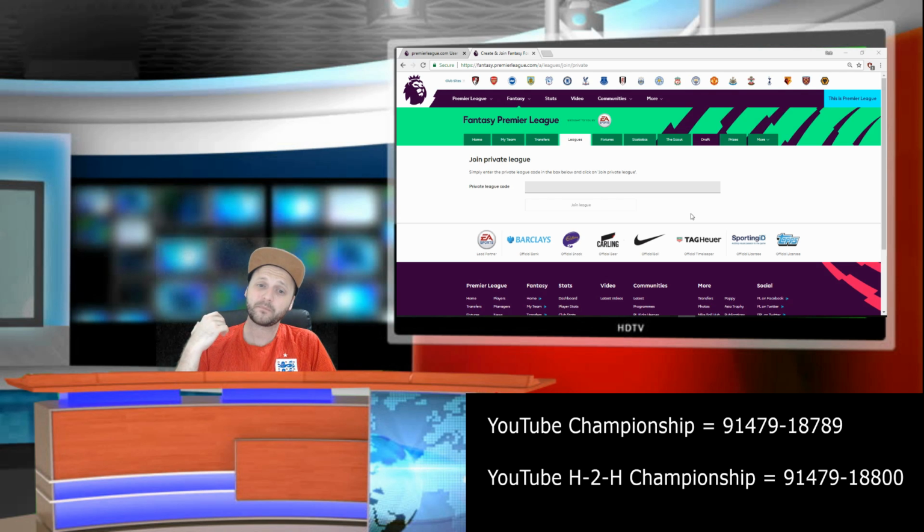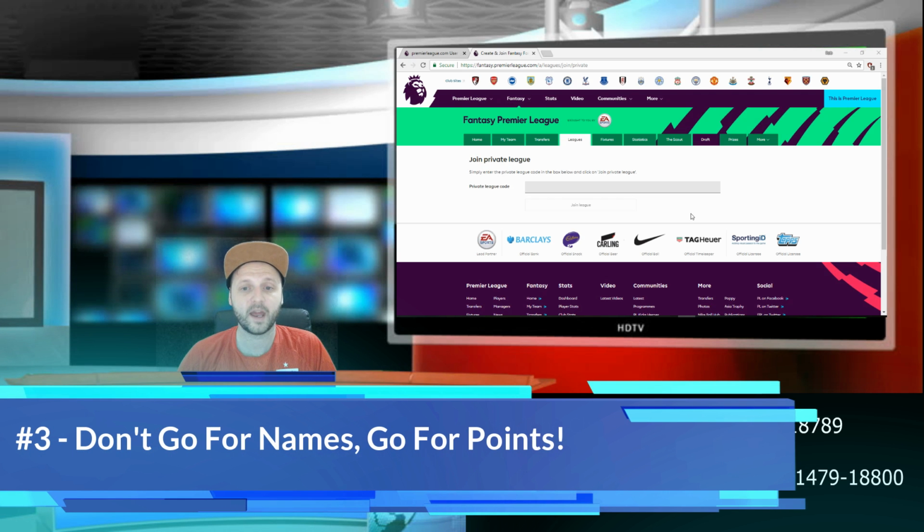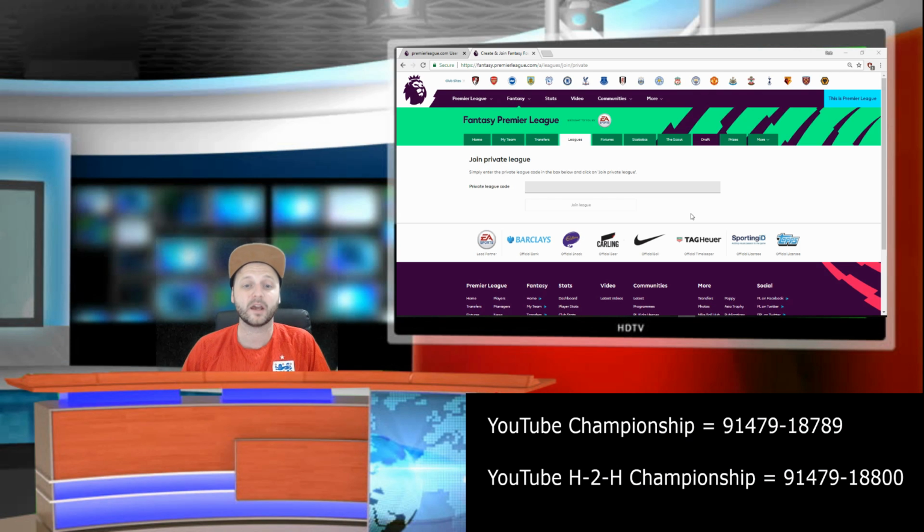And the third one I'm going to say is don't go for names, go for points. There's no doubting the likes of Kante and Matic are top players, but they're not huge point scorers. Points come from goals, assists and clean sheets, and whilst they're pretty good at maybe keeping a clean sheet, they're not very good at assists and goals. And that is going to be a really, really big problem.